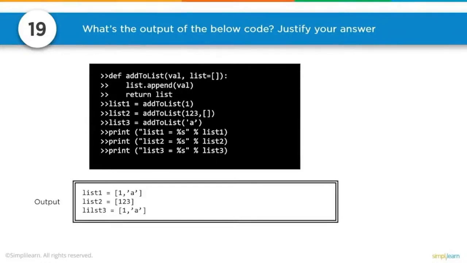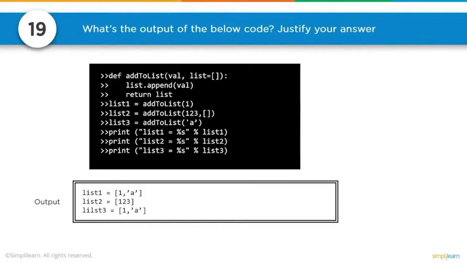Why are they equal? Well, when we passed the information to add_to_list, we passed value without passing the list equals brackets, without passing a second value. What this means is that if you don't have a list, it'll start off with an empty list, which we append the 1 to. The second one, list2, we appended a value to an empty list. So it's only going to be 1, 2, 3. It doesn't matter what the list was before, we've already assigned an empty list.